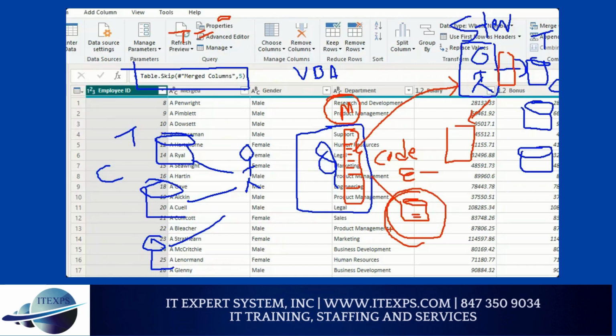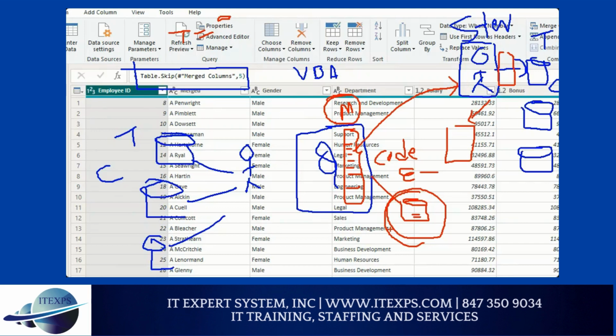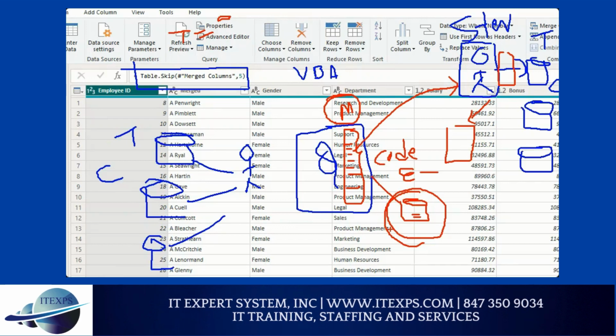How do I differentiate between VBA code and M code? There's nothing to differentiate, and you don't have to, because they are not the same, but you are not going to use VBA. In Power BI, there is no concept called VBA. I'm just telling you in old fashion; in old fashion, people used to use VBA. In Power BI, we call it M code, and I'm going to show you. No one uses VBA.